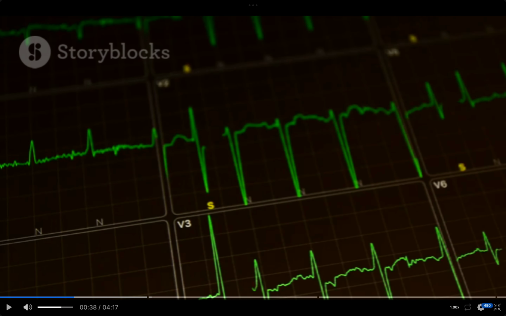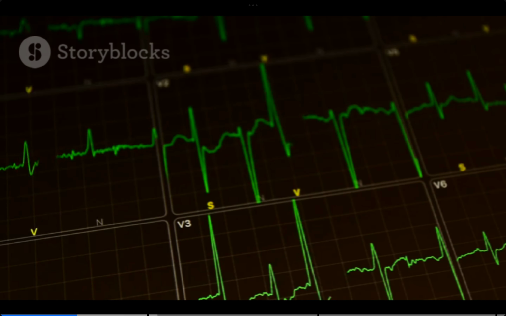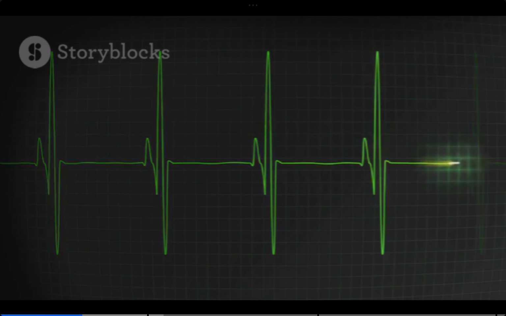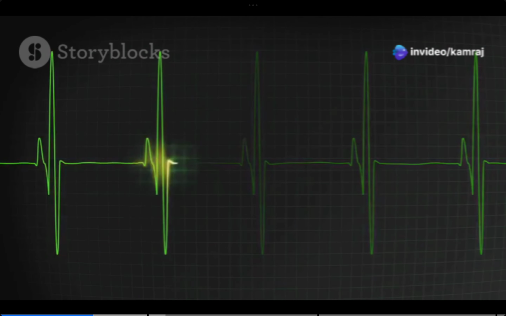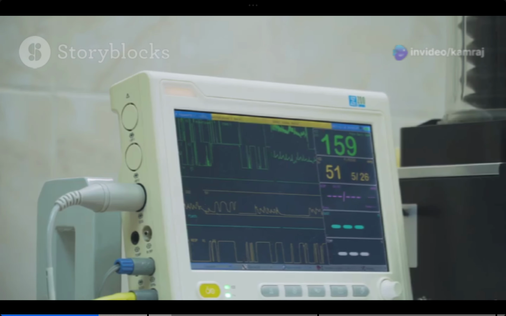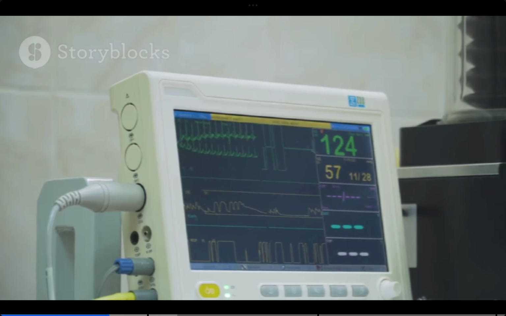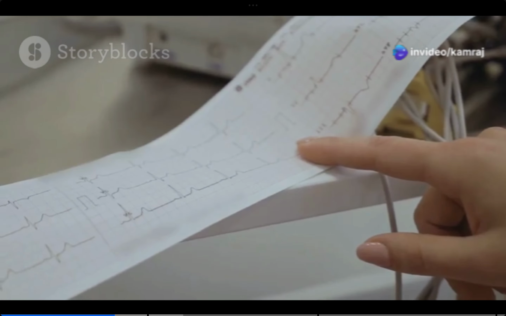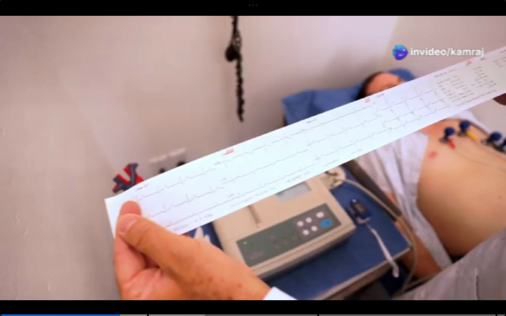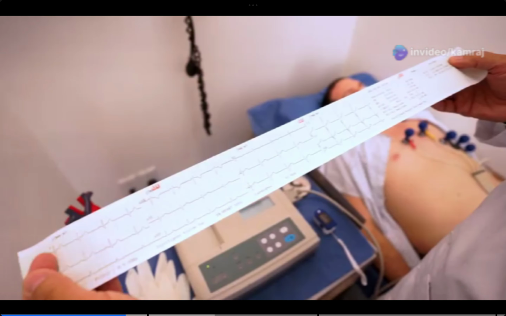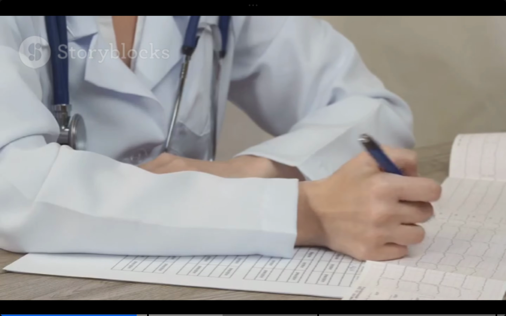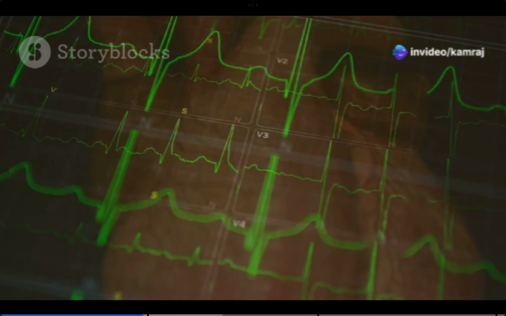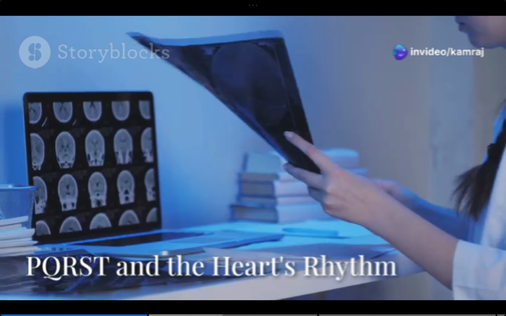Think of the ECG as a window into the heart's inner workings. It allows us to see the heart's electrical activity and identify any irregularities that may signal an underlying problem. From detecting arrhythmias to diagnosing heart attacks, the ECG is an indispensable tool in the diagnosis and management of heart conditions. The information gleaned from an ECG is incredibly valuable. It can help healthcare professionals make critical decisions about a patient's care. By understanding the basics of ECG interpretation, we can gain a deeper appreciation for the heart's complexity and the importance of this powerful diagnostic tool.